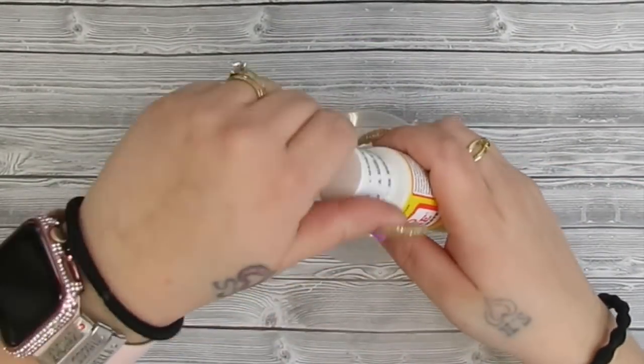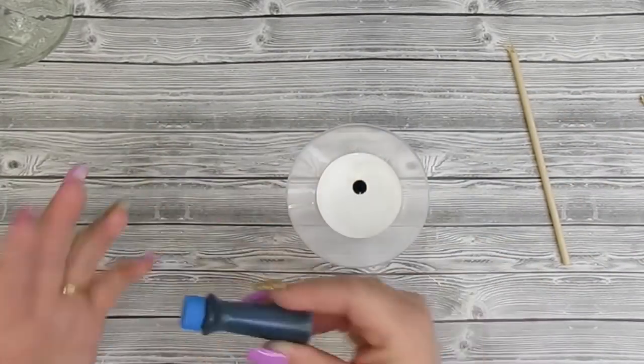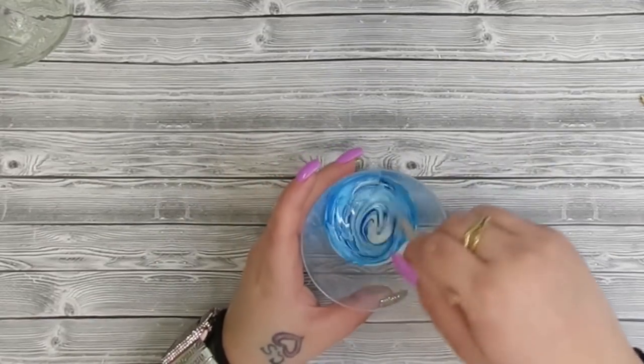You don't want to pull it all over. So just pull one side up and then pull it all the way to the end. And literally, you guys, it's like magic.